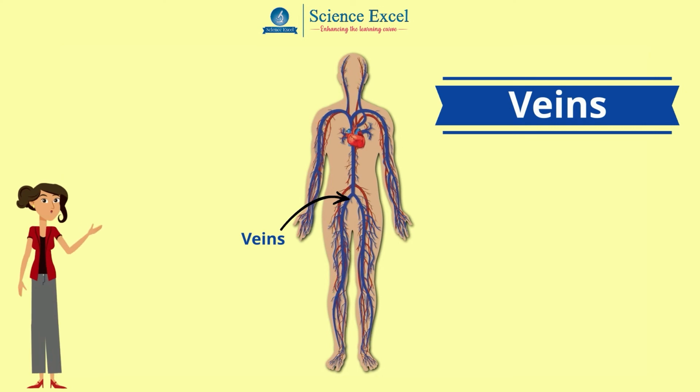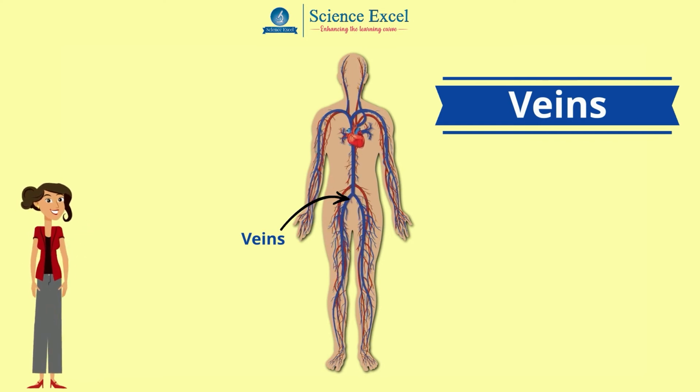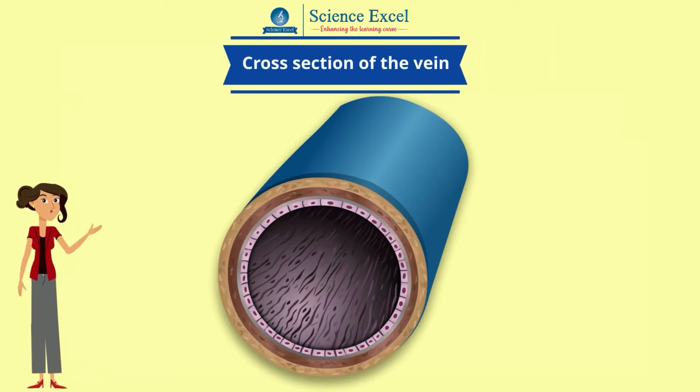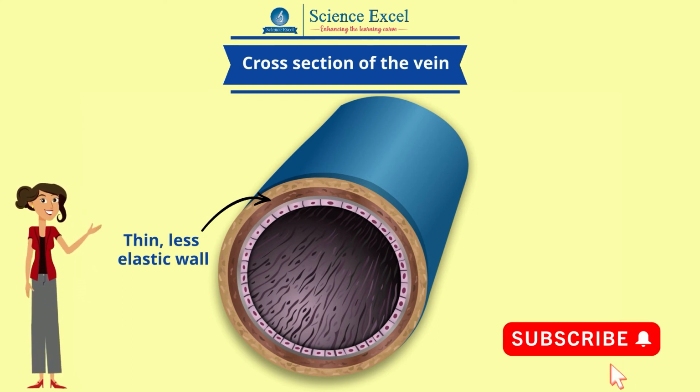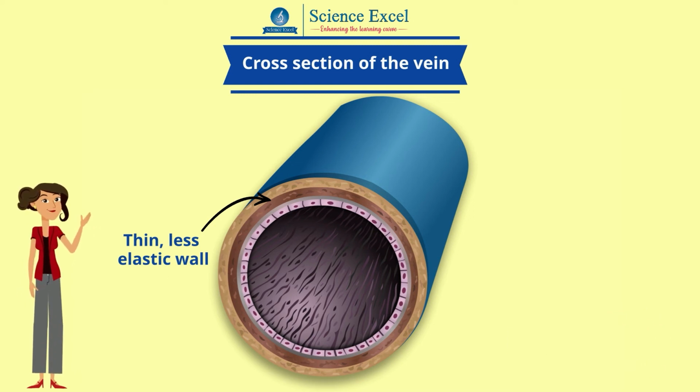By the time the blood gets into the veins, it is at a much lower pressure than it was in the arteries. Veins are built of thin, less elastic walls which help them handle high volumes and low pressure. If the veins were narrow, this would slow down the blood even more. To help keep the blood moving easily through them, the space inside the veins, called the lumen, is much wider than the lumen of the arteries.